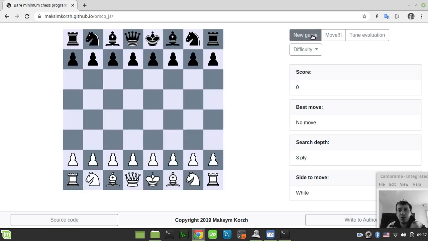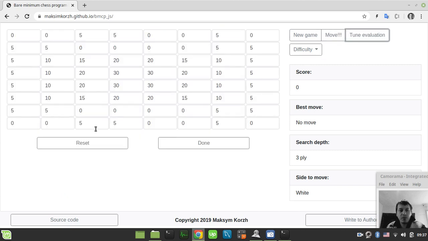So let me just show you a very quick example here. I'll create a new game, I'll reset the values, and now I will try to tune my engine that way. So black will be playing in hypermodern style like Nimzowitsch used to do, and white will be playing in a classical, Tarrasch-like style.